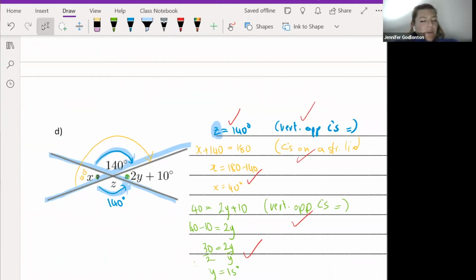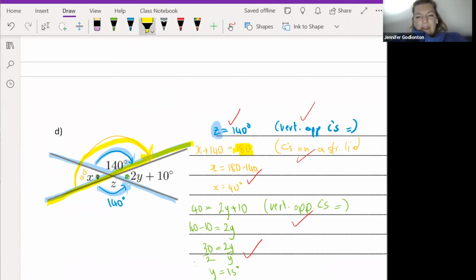Okay, tell me how this question went. Tiana, how did this question go? I've been so confused. I'm trying to figure out where the 180 comes from. The 180 came from this line over here. It's a straight line, and so those two angles added together have to equal 180 degrees. Oh, so that was one of our reasons from Tuesday. Now I know we have 2 reasons. It makes sense. Yeah, there we go. Good.